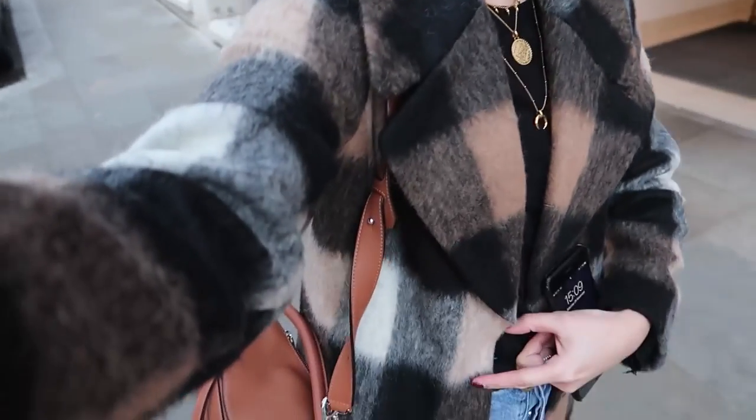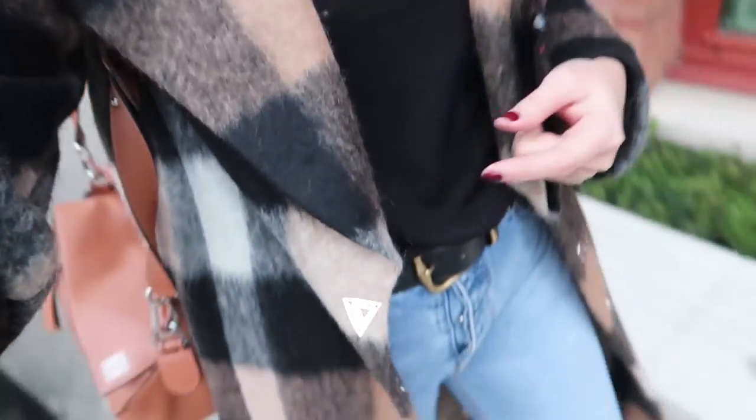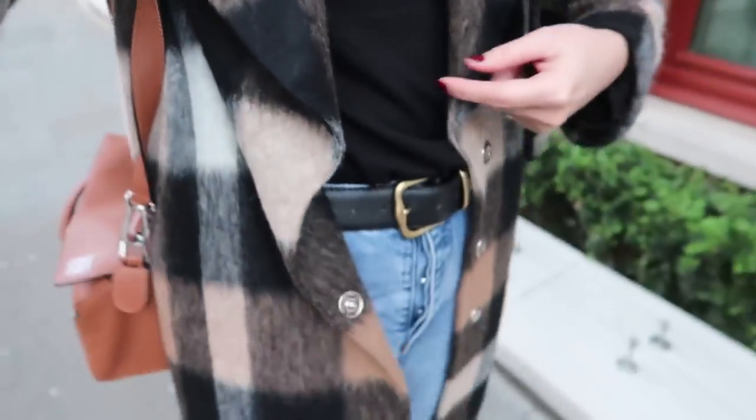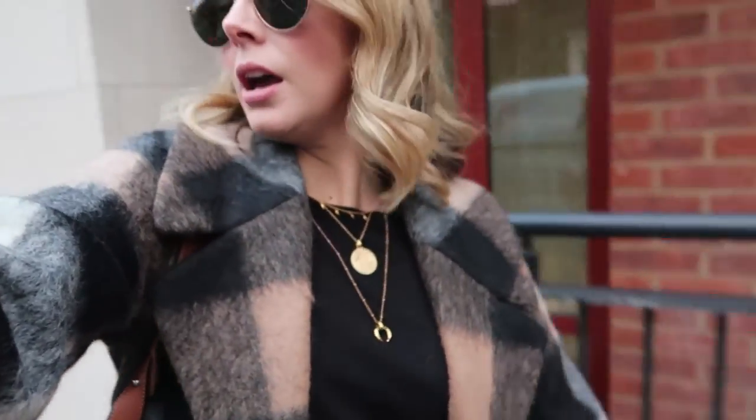I've just finished at the event and realised I forgot to show you what I wore to come into central London this morning. I've got my Ray-Ban sunnies, my Next coat — you'll have seen that in Sunday's video — Misoma jewelry, a Zara thin-knit, my usual H&M jeans, an ASOS belt, my Loewe Puzzle bag Judith, and my Jill Sander gold-heel boots. This coat is so warm — I feel a bit bad for being mean about it in Sunday's video.